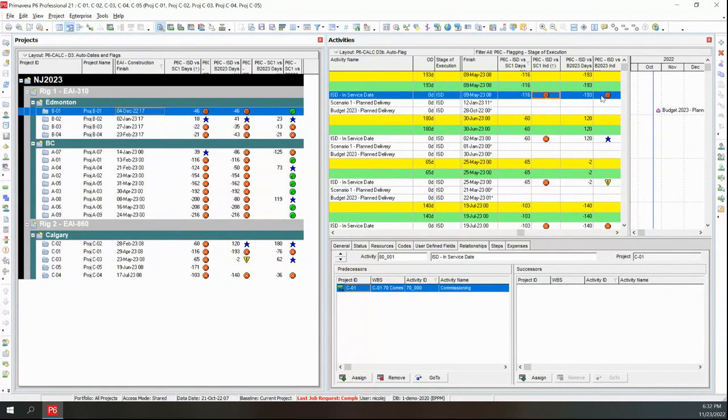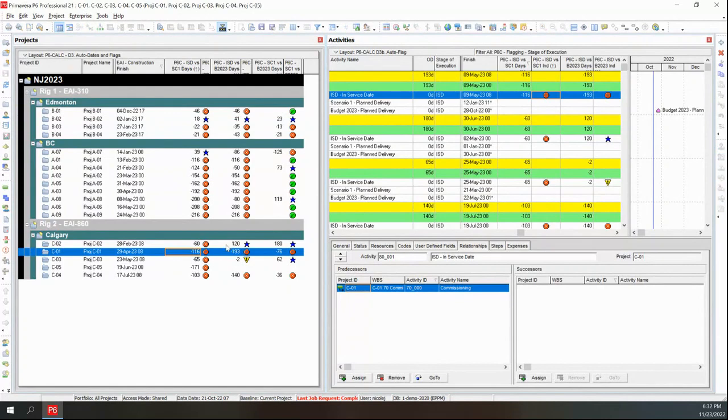A stop sign because we're late, as well as a variance. These are the variances currently. Not only are we showing them at the activity level, which can be good for certain reports, but we're taking those same dates and putting them out here into the project level.